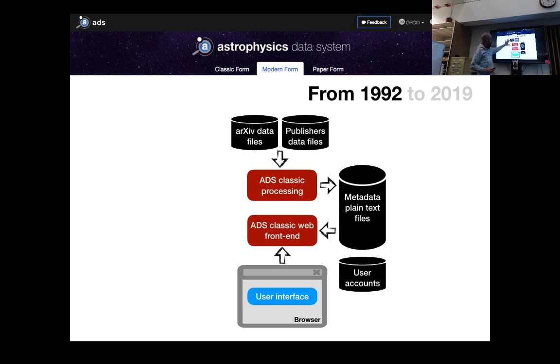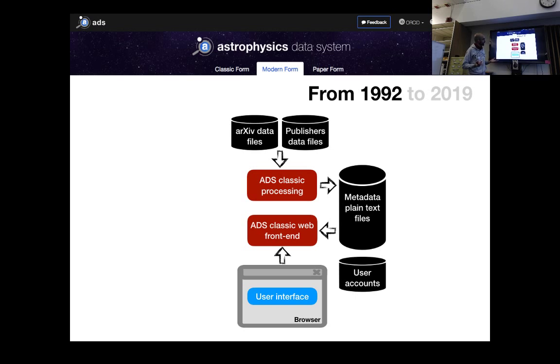So okay, we have all this process, and of course, once the data is in a homogeneous form, we need to offer the possibility for users to interrogate this data, to search and get results back. And for that, we have this ADS Classic web front end. That is what we are all used to using, or at least until very, very recently. And that's the way we are going to be able to search on all these files.